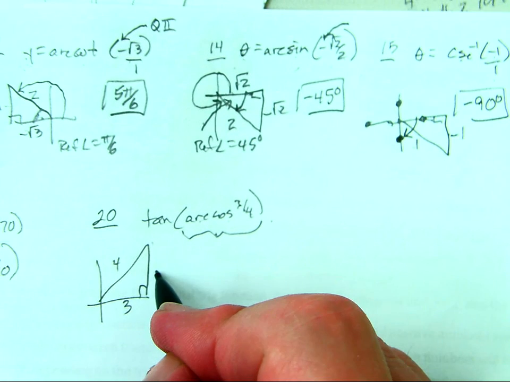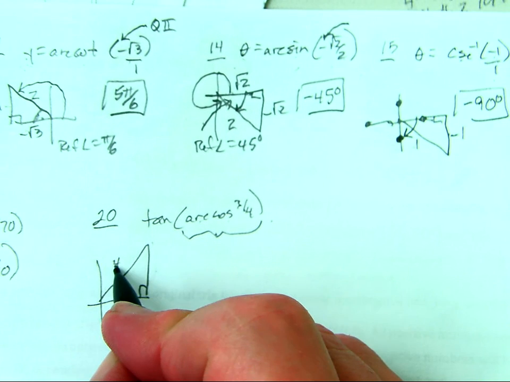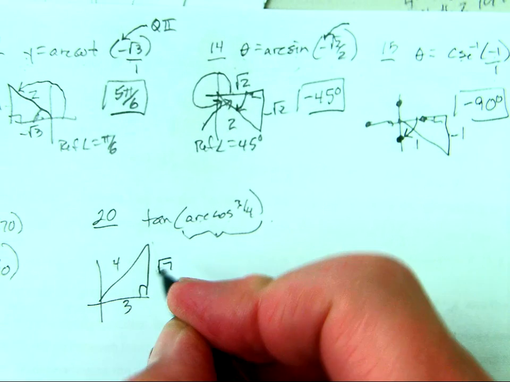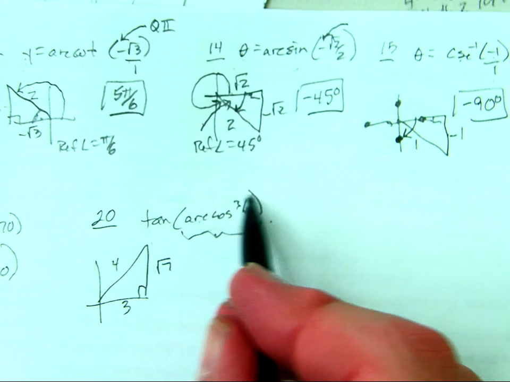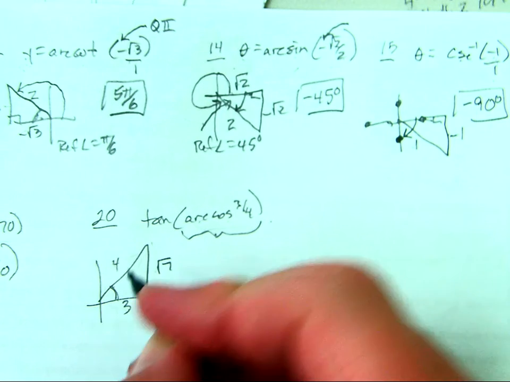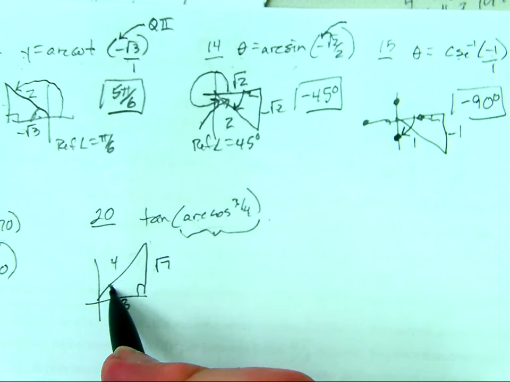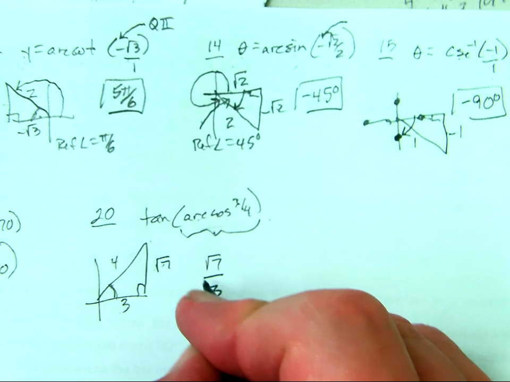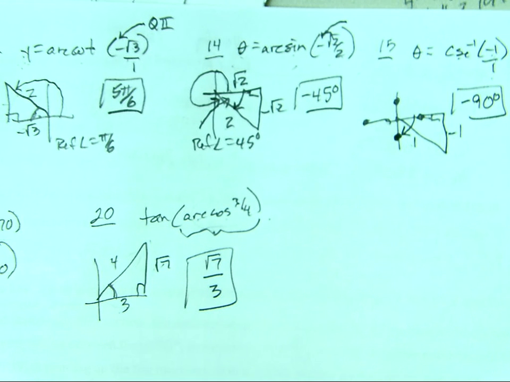Now to find the missing side, the Pythagorean theorem says we take 16 minus 9, which is 7. So this side is the square root of 7. So we use that part inside the parentheses to draw that triangle and fill in the sides. Now we're going to use that triangle to find tangent. Well, tangent is opposite over adjacent, so our tangent is just radical 7 over 3. So that's just a few representative problems that we picked out of section 6.1 that might help you.